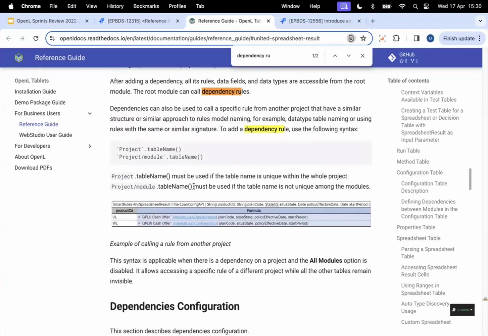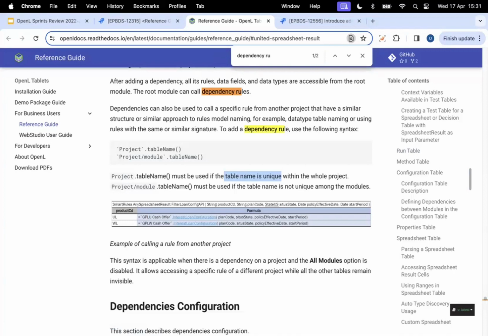Yes. Sorry, if we define just project and table name, I suppose that versioning would work. Am I right? I will double check this, but I had an issue with one of my tasks with dependencies, and I researched it.